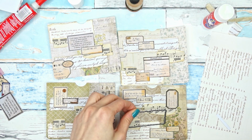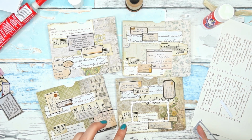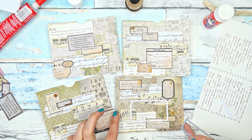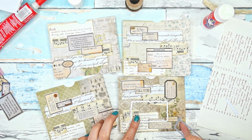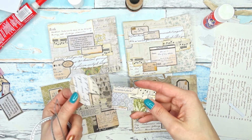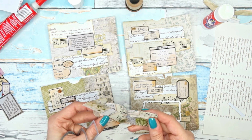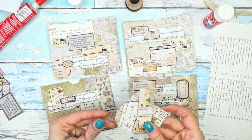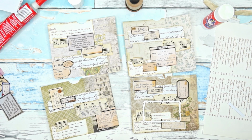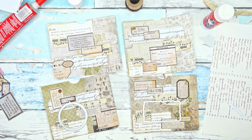So I think maybe this ragged one could go here. And you see, this is what I was talking about, that we will lose a piece of our background because we will cut it out and make our window here. But that's absolutely fine, and actually I'm keeping all those pieces that I cut from the pockets that I've already made, and I'm going to be making some little journal cards from them, or little tags or charms or something like this. So do not feel you have to throw them away, guys.